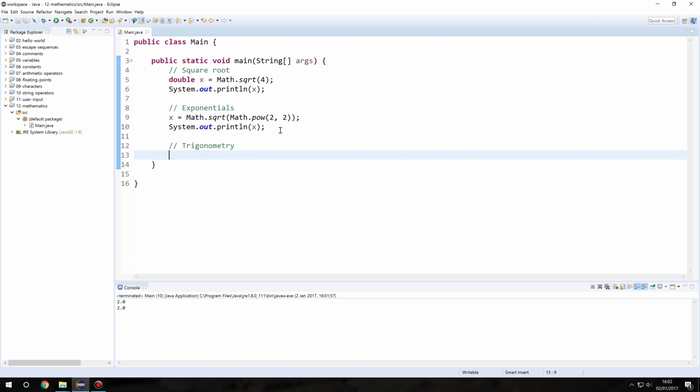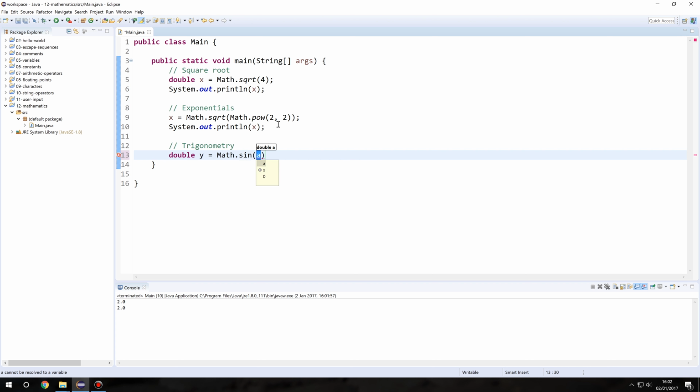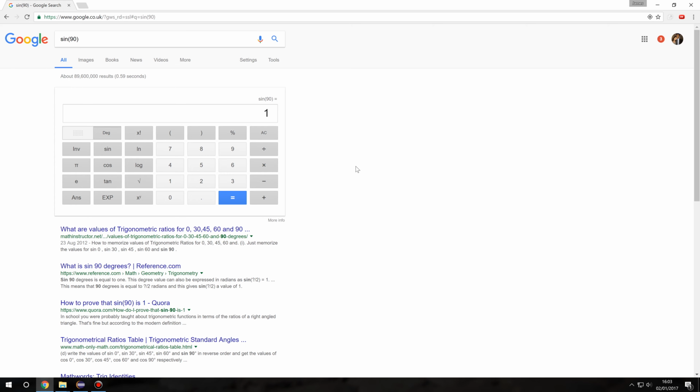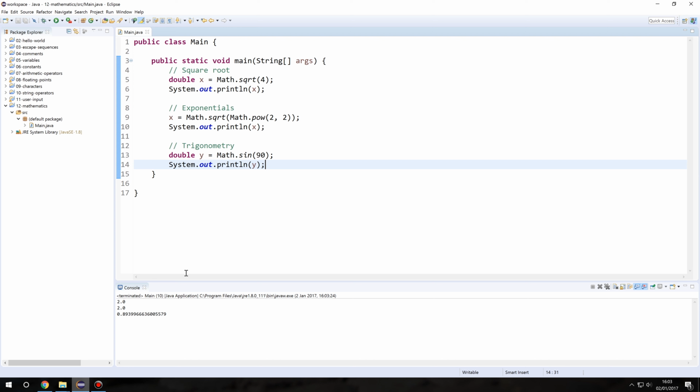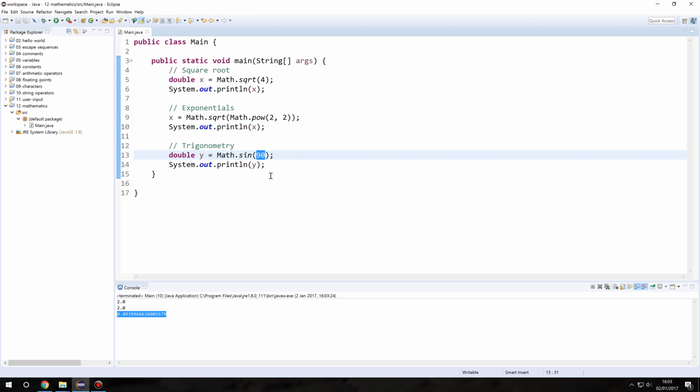Trigonometry is used in quite a lot of advanced game development, so it's very nice indeed that Java has a lot of trigonometric methods. Let's just start fresh and initialize a completely new variable of y, and have it equal to Math.sin, which uses the sine function, put in 90. Now we know that sine 90 degrees is 1. However, if we print that out, then we actually get a completely different answer to that. The reason for this is that this is done in radians and not degrees.